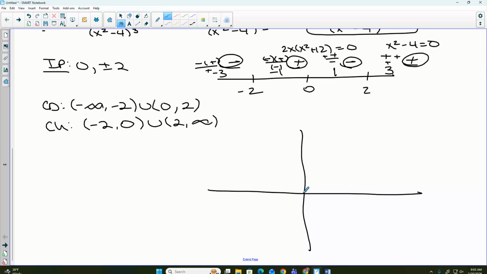So if we plot x and y intercepts for both 0, vertical asymptote at positive 2, negative 2. Horizontal asymptote was 0. We don't have any maxes or mins to mark. My inflection points, the 2 and the negative 2 are at asymptotes. The 0, if you put 0 into the original, you get 0. So 0, 0 is also an inflection point.